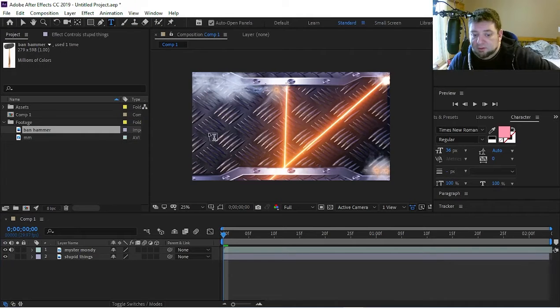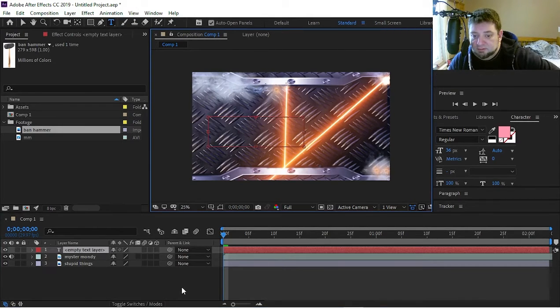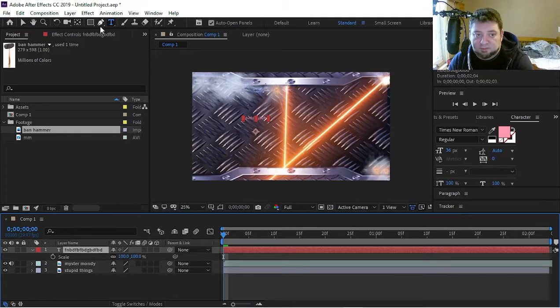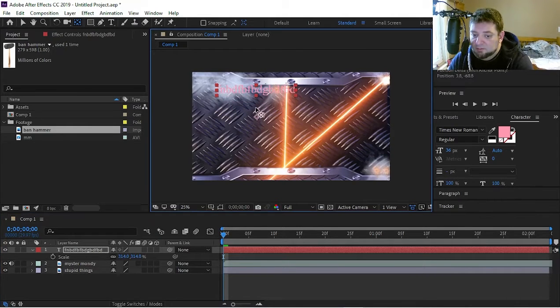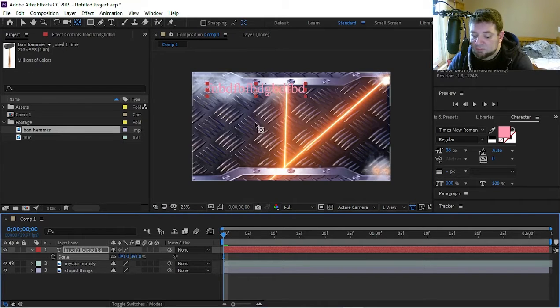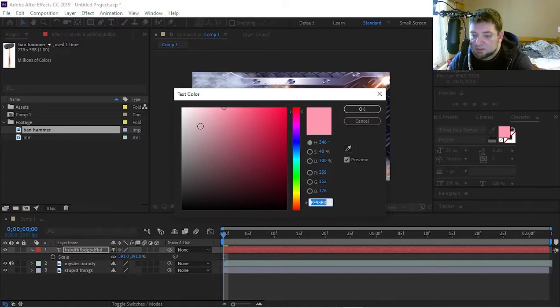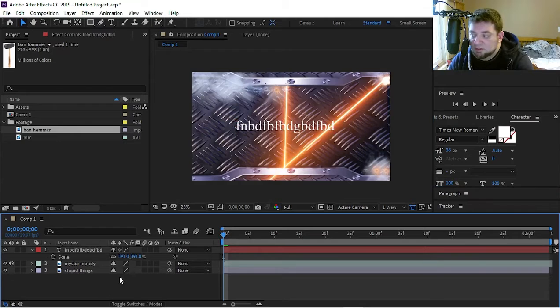So we're going to talk about layering. Let's add a new text and put it right on top and type a bunch of things. And we're going to scale that sucker up. I'm going to first move the anchor point to the center. If the anchor point is down there like that, it's going to adjust based on where that is. So it's going to seem really wonky, right? It's going up like that. If you bring the anchor point, everything you do is going to do and change from that point. Does that make sense? And we're going to move that to the center of the layer. Change the color of it to white so we can see it. And now you have text.